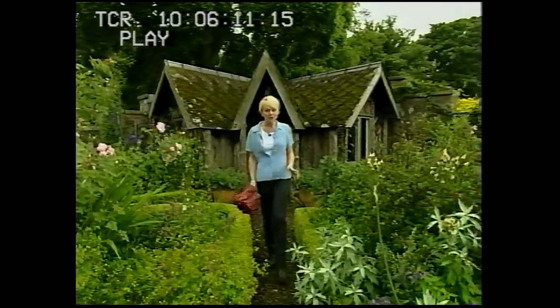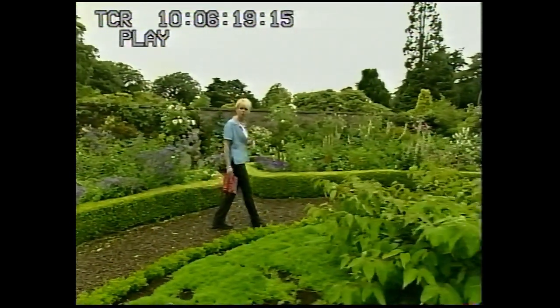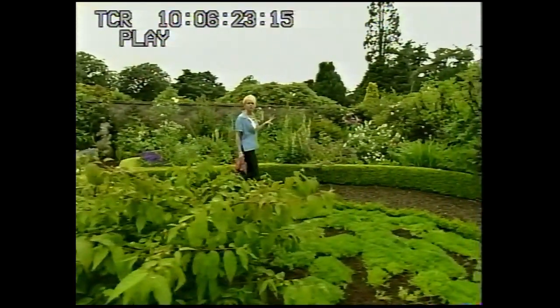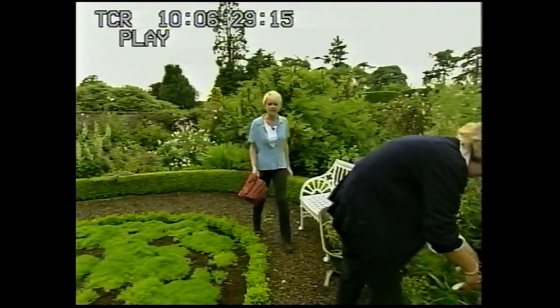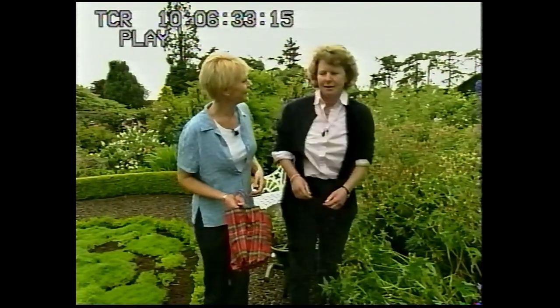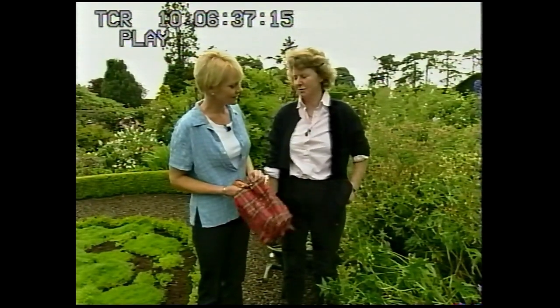Now I've come to a garden that most of us would give our eye teeth for — a very special old walled garden. It's about 100 years old and laid out in a very formal style with box hedges and yew, but infilled with beautiful cottage plants like delphiniums, roses, and scented sweet peas. I've come to meet the owners on what we hope is one of the few dry days of the summer. It's been a month since we've seen the sun — the wettest summer that we can remember.